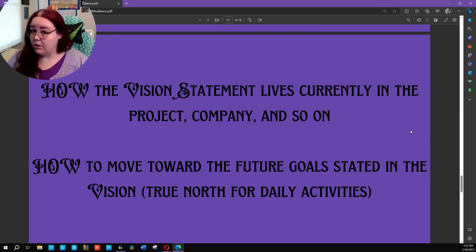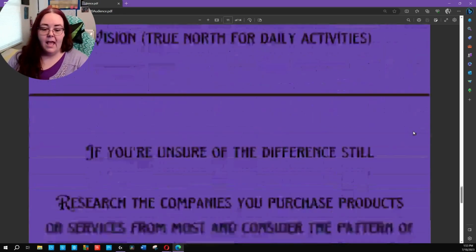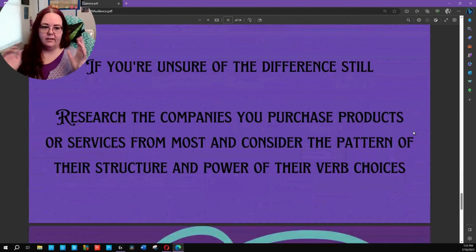Yes, you could turn your vision and mission statements, in my opinion, into your goals for something like that. They could become part of your 90, 60, whatever days, months, years goals, okay? And I hope that the projects we're about to do will help you go through making your own.